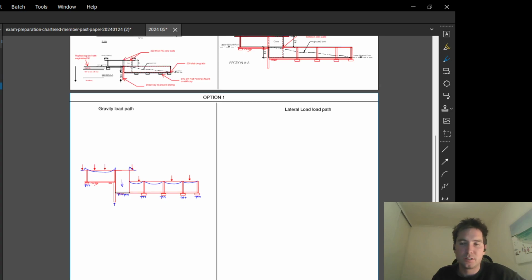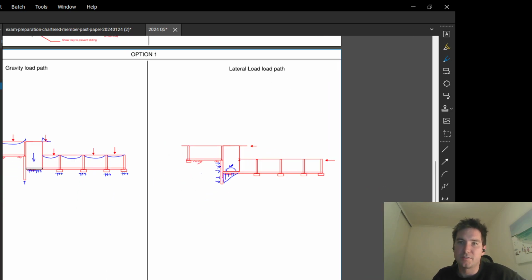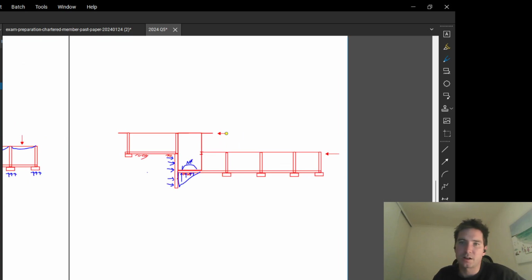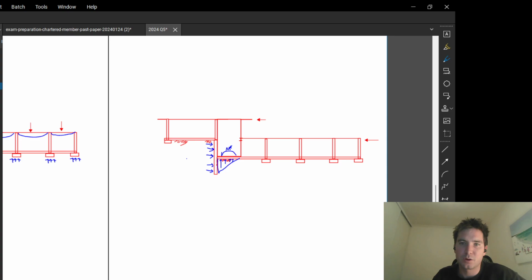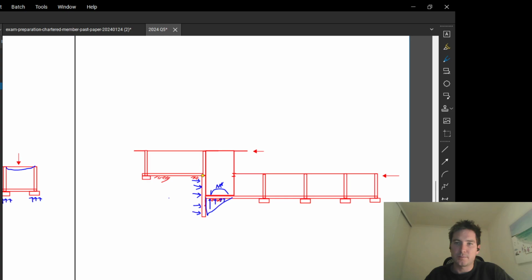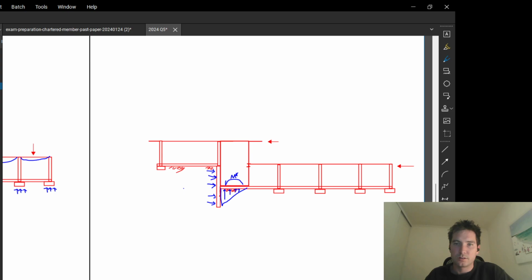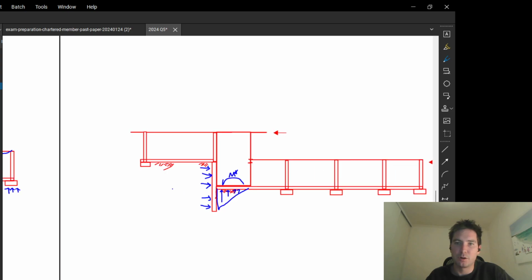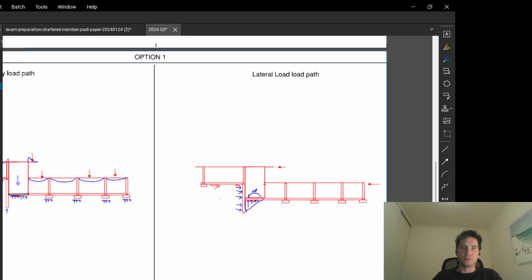That's all pretty simple, and then I've illustrated the lateral load path, a couple of arrows coming to the left. We've got our retaining wall and the passive earth resistance. I could have drawn a triangular load distribution to demonstrate engaging the passive soil pressure to resist some of these lateral loads, and the core wall, which will be acting as our lateral stability mechanism, with that moment at the base being transferred to again a varying soil pressure profile.